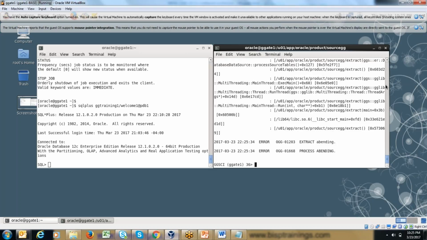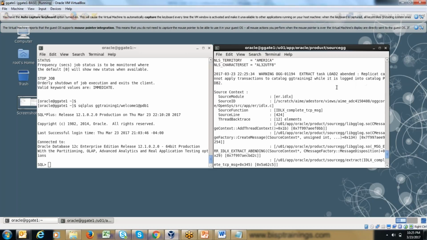It says extract abending. It says replicat cannot apply transactions to catalog GG training 2 while it is logged into catalog PDB2.